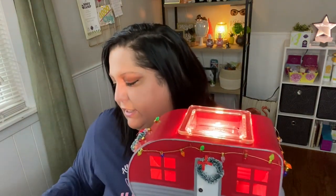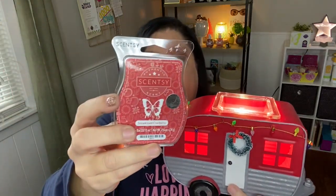But this is, I mean, what a perfect gift too. If you know somebody whose decor style this is, or who really glams it up for the holidays, what a great gift this would be, right? $45, absolutely perfect. And I think the Snowkissed Cranberry scent is absolutely a perfect match here. Match made in snowy Christmas campy heaven. Samples are going out of Snowkissed Cranberry. I almost said cottage. Snowkissed Cranberry.